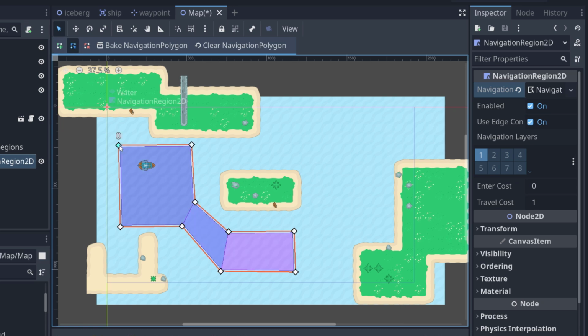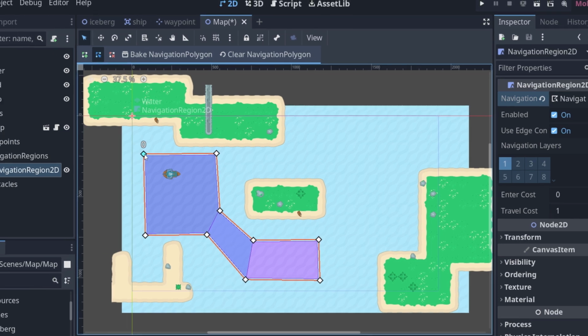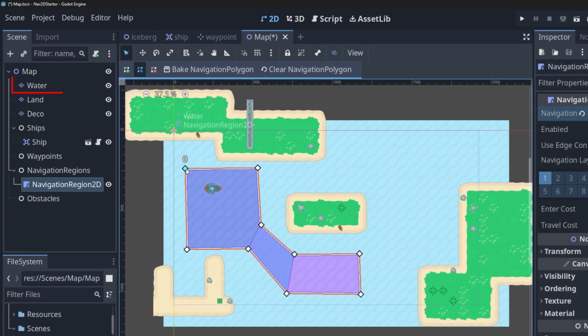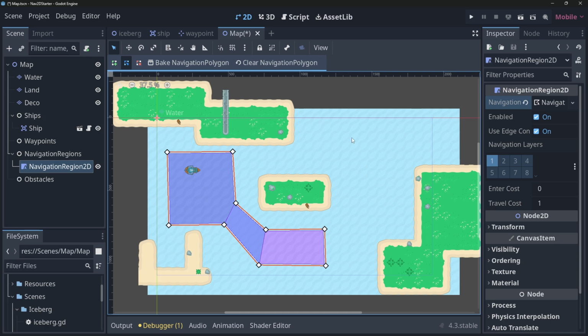This is the baked navigation map, the actual surface upon which your navigation agents are going to navigate. The baking happened there automatically, but this isn't always the case. If it hasn't happened, you can click the bake navigation polygon. If that still doesn't do anything, you can try clicking the clear and then the bake navigation polygon. If you still don't see anything, it might be that the area is hidden behind the water. So you can click the eye on the left-hand side to unhide the water, and then hopefully you'll see the region behind there. Hopefully though, you do have a baked navigation region as I do here.